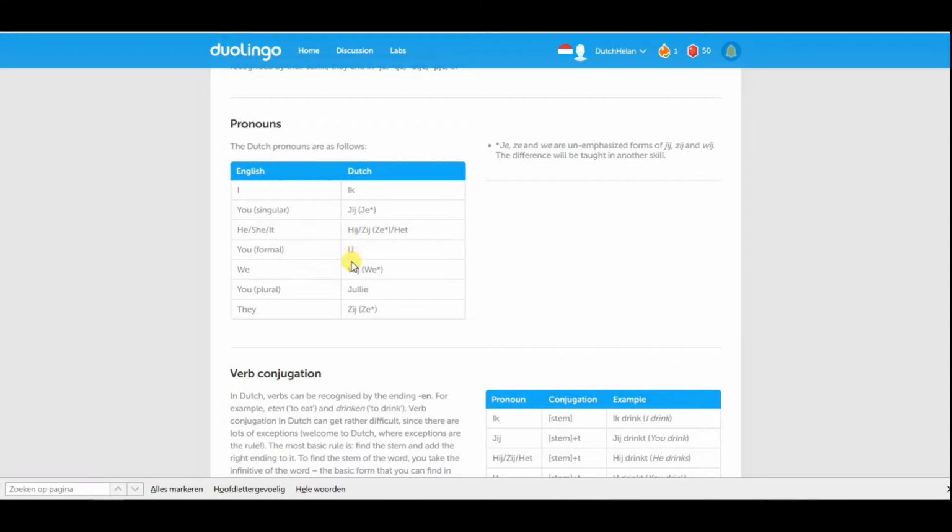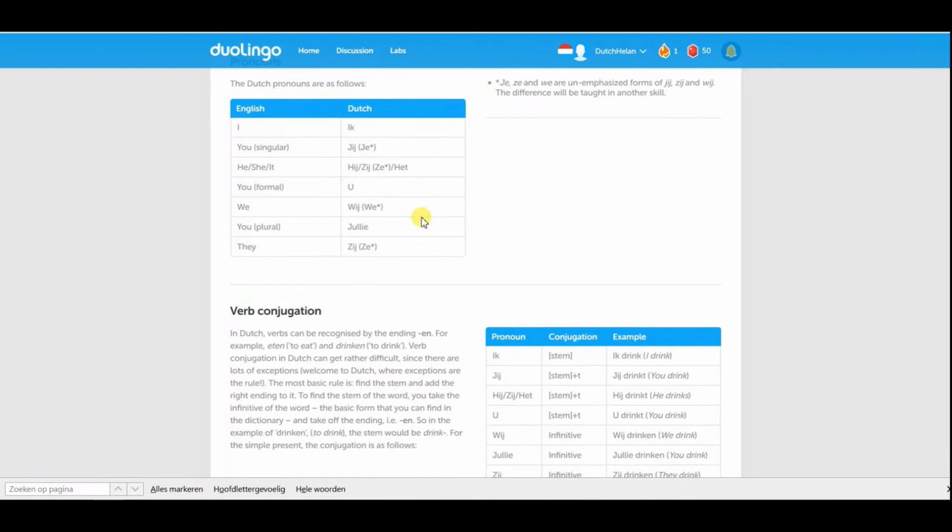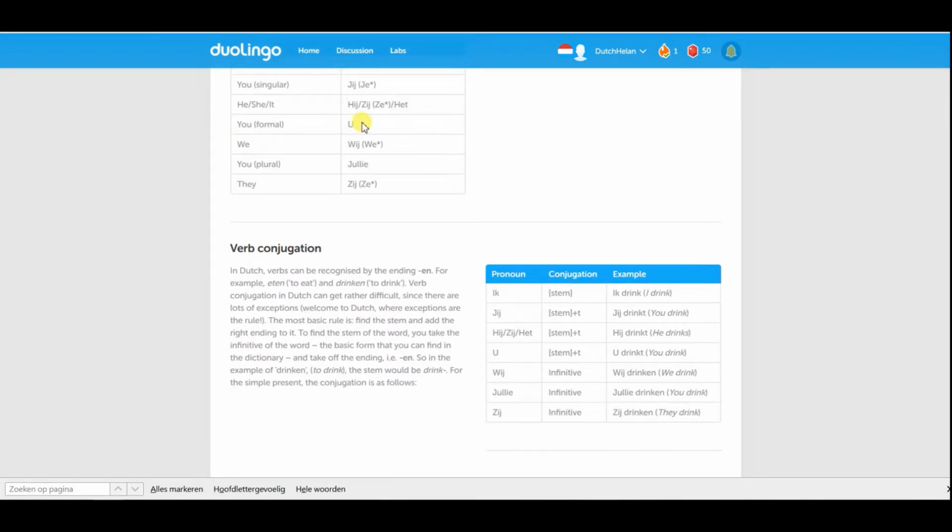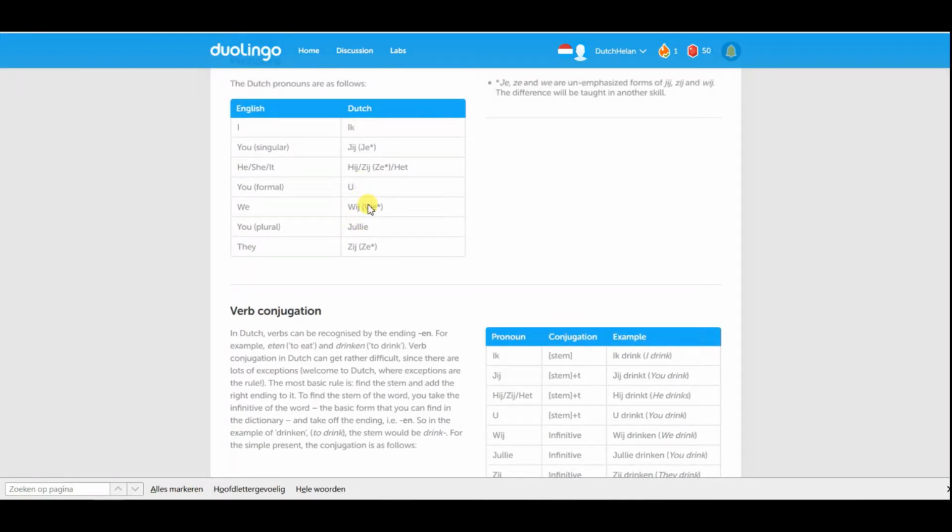In fact, I would say when learning Dutch, you should know that it exists, because in some of those tests they will use this, but you're really just fine using jij or je all the time. Also, this is the only way to use the formal version. There's no formal version of jullie, for example. Only for you, directly you.